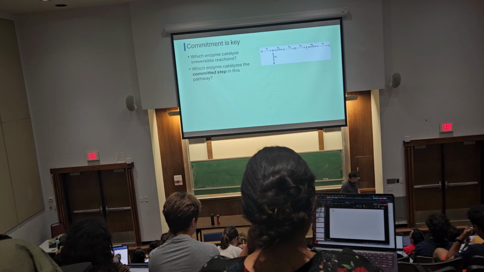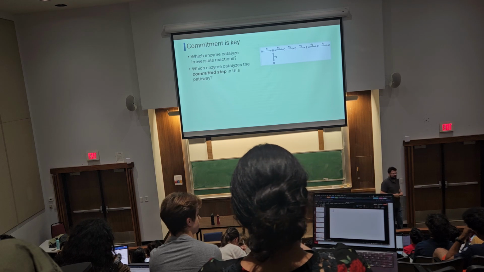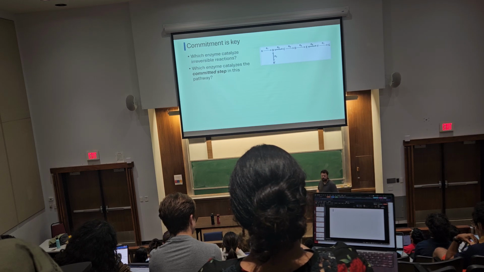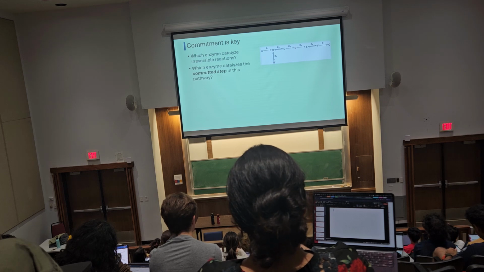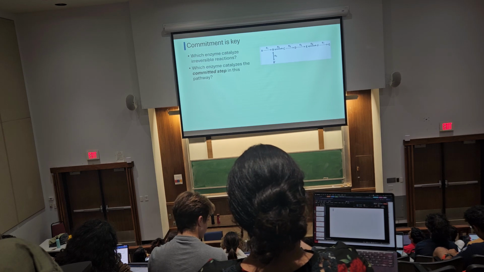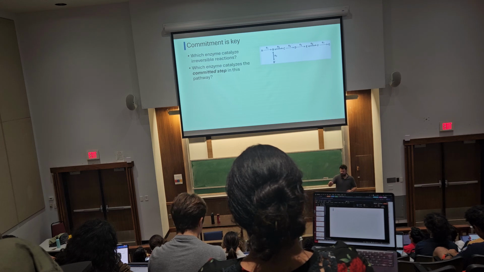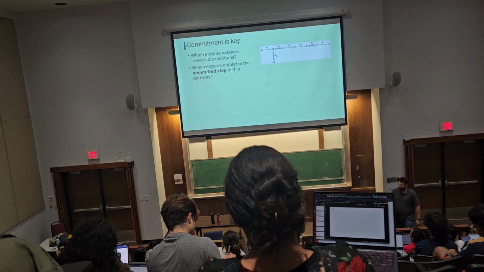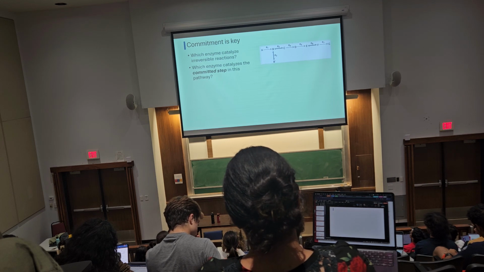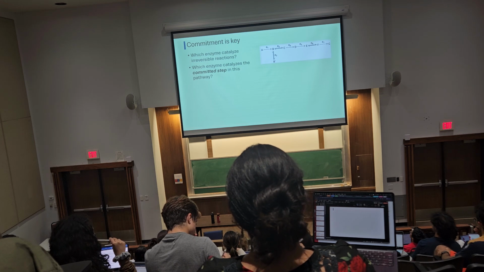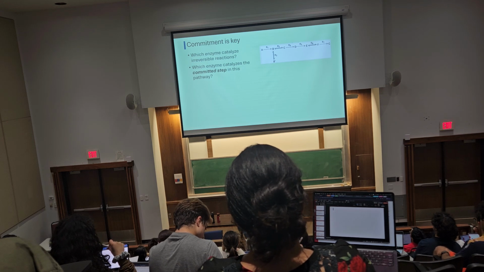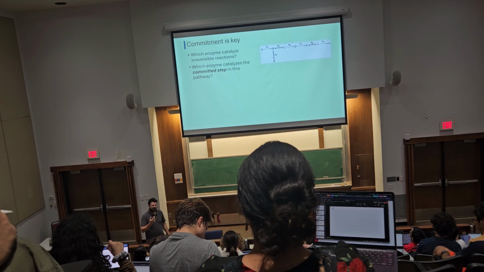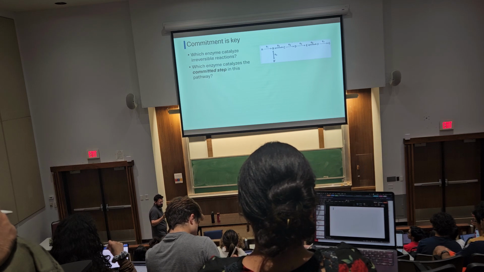Is that the enzyme that you want to regulate, or regulate the reaction? Okay, that's the enzyme we want to regulate. Why is that the enzyme we want to regulate? Partially, right? So we said the enzyme that catalyzes the committed step, that's what we want to regulate in a pathway. Why is that the enzyme we want to regulate in the pathway?